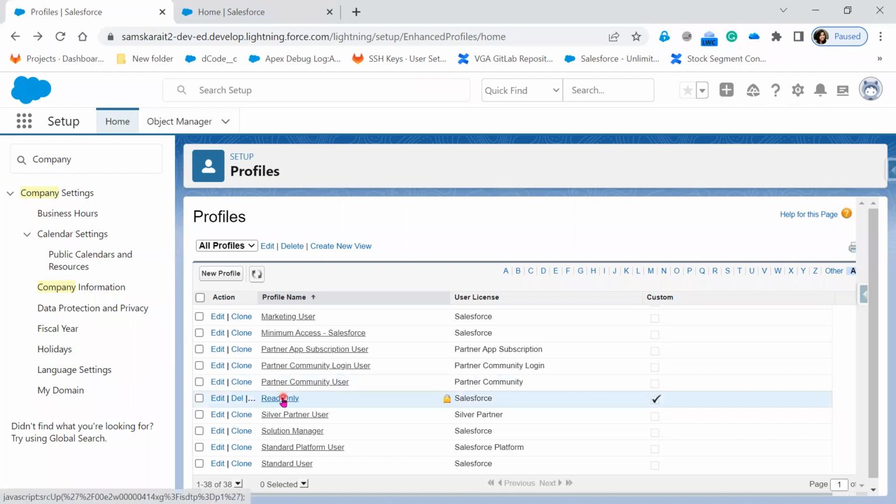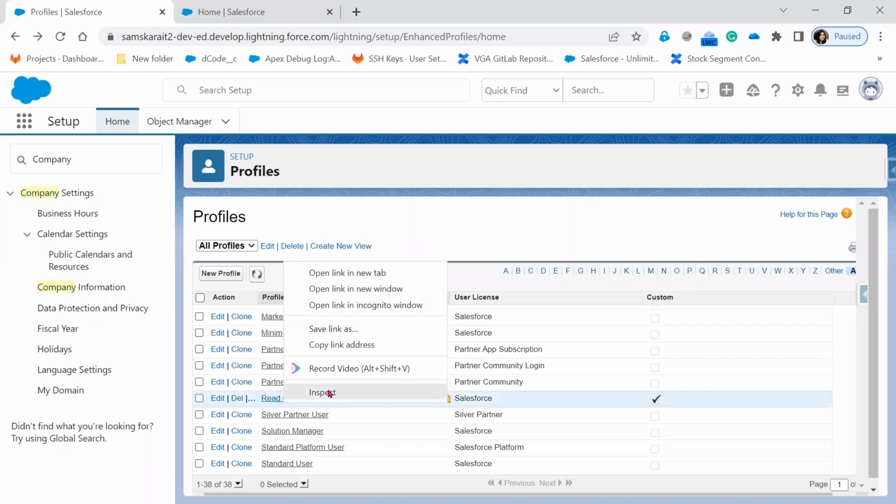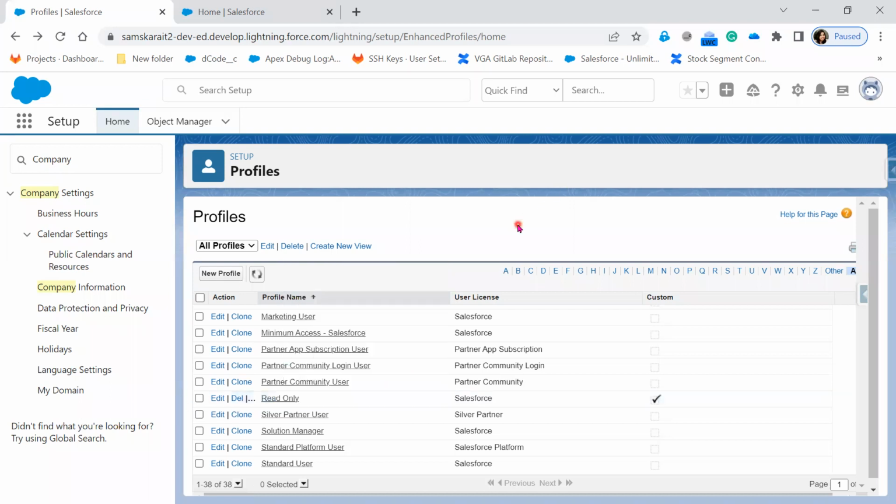If you want to make any changes to the read only, for example, the client says, I need to view information or view details only for a few objects, not all the objects. They say, I do not want the case object to be there. By default, Salesforce is giving read access to the case object or a work type. There is an object called work type. Read access will be available for work type, but the client says I do not want the work type object to be visible for that user whenever they log in. So we have to customize it.